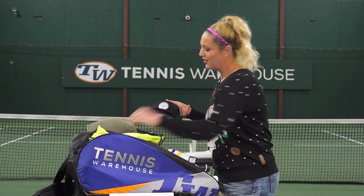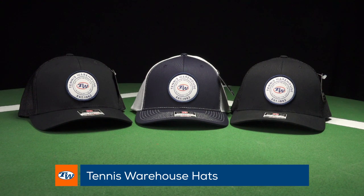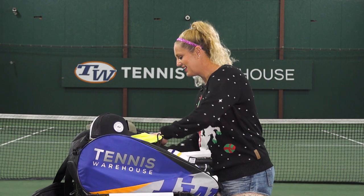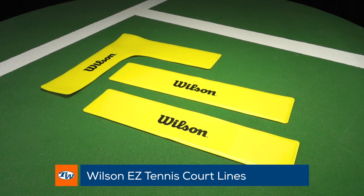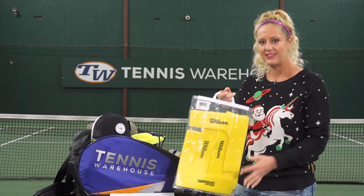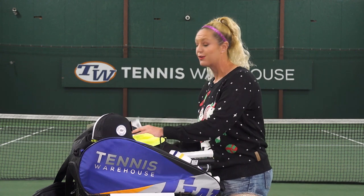I also want to note Tennis Warehouse just made a bunch of new hats and new shirts. These are at a great price point, they look good on anyone, so great gifts as well. Then one more way to improve your tennis: every week we put out a weekly drill on Wednesday. These are just little items that you can use on the court to add some spacing and do some dynamic drills with. Be sure to check our website and YouTube every Wednesday for a new drill.